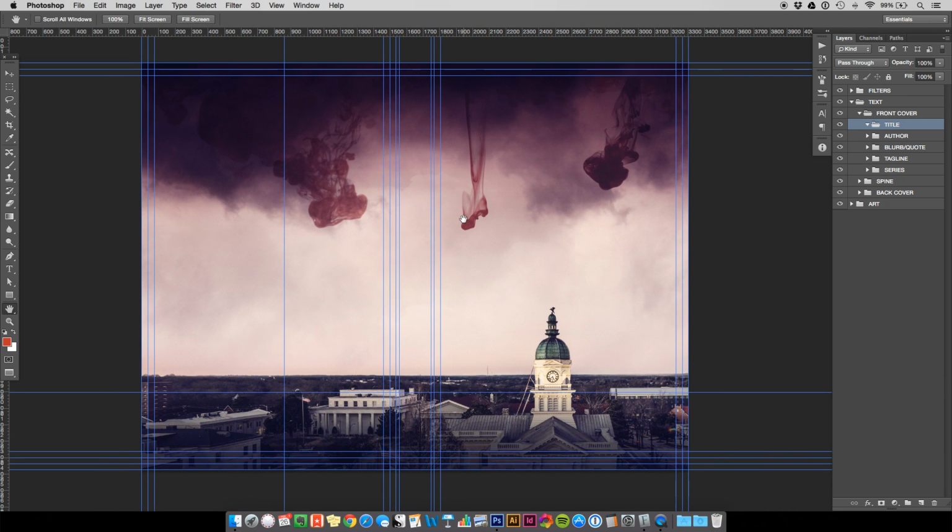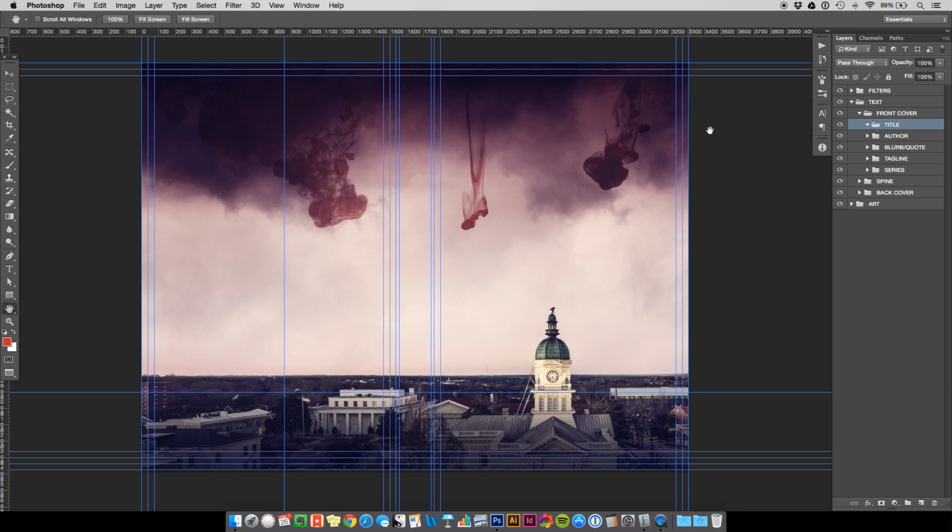Today, we're going to talk about how to typeset a cover, and I'm going to give you a few very simple tips on making the type fit into a scene and choosing the right font. And then, of course, laying out the rest of the cover. So why don't we go ahead and just jump right in and get started. I'll try to keep these videos a little shorter than the prior ones, which I think were quite long.